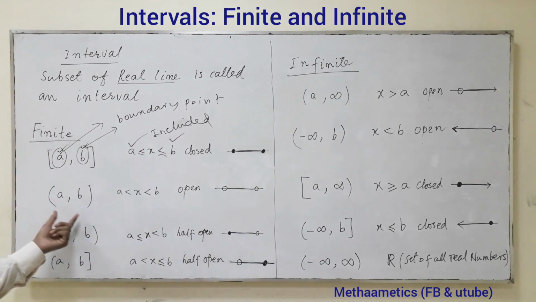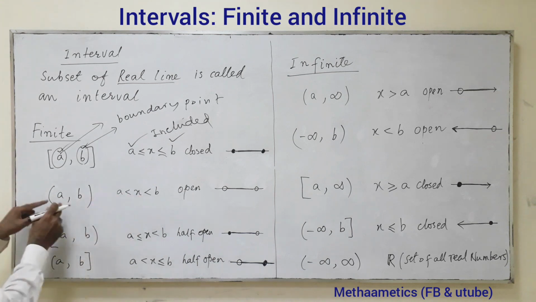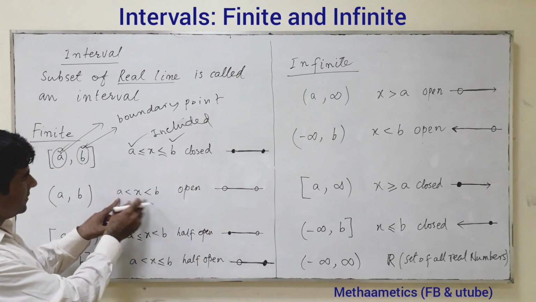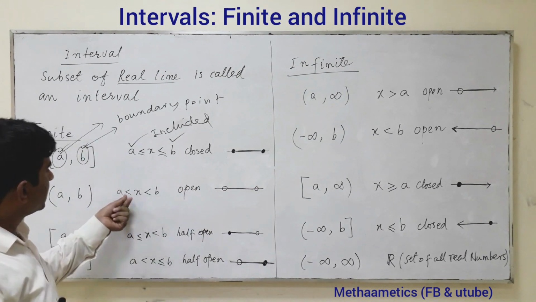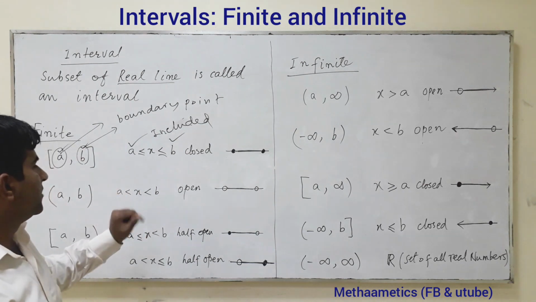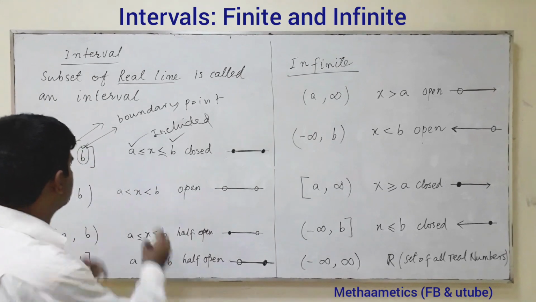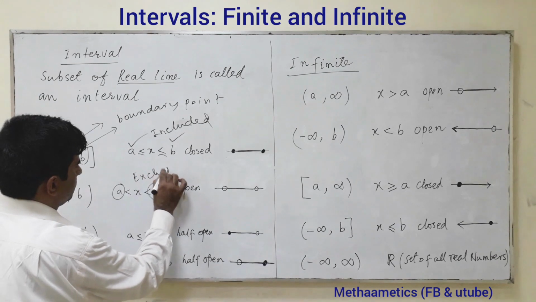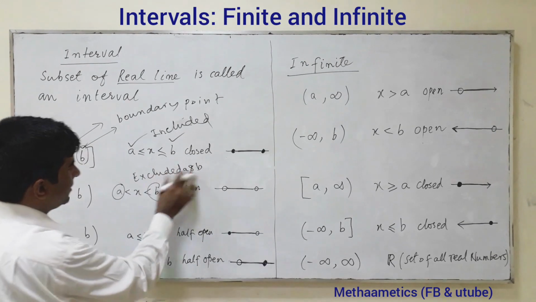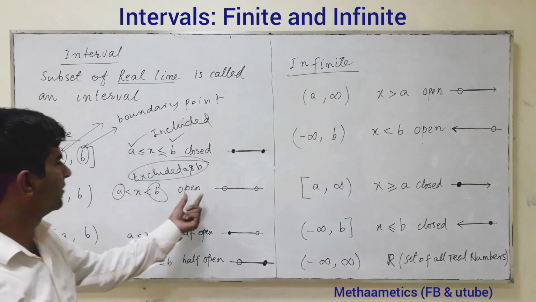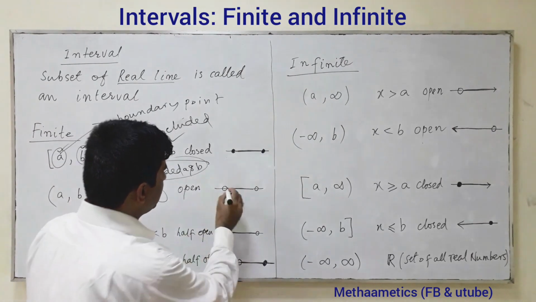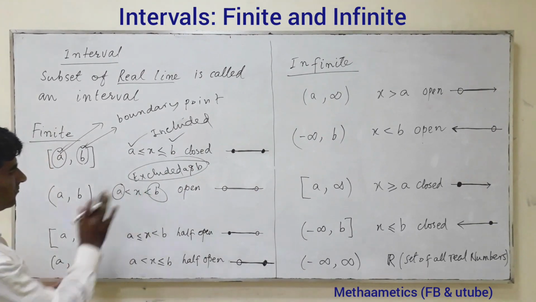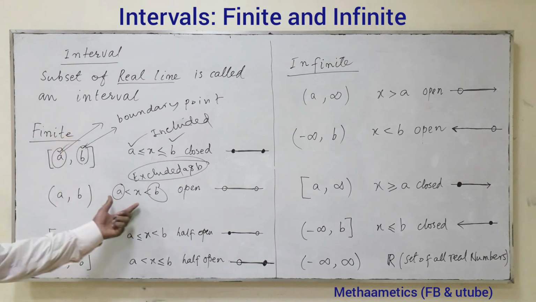And this is an open interval. An open interval means between these two numbers, A and B, which are not included in this interval. We have shown here that the value of x is between A and B. A and B are not included here; both are excluded. We say it is an open interval. In an open interval we have all values between A and B, but A and B themselves are not included. We will discuss examples from daily life as well.